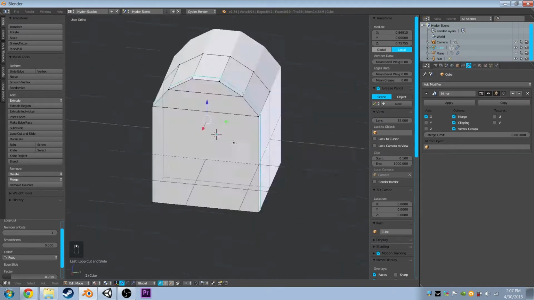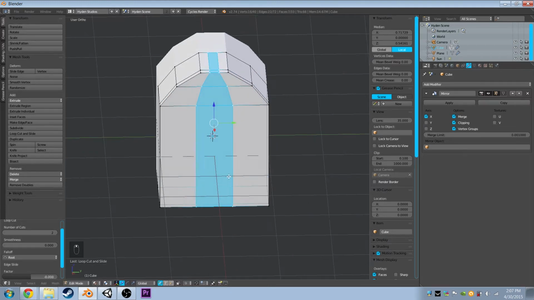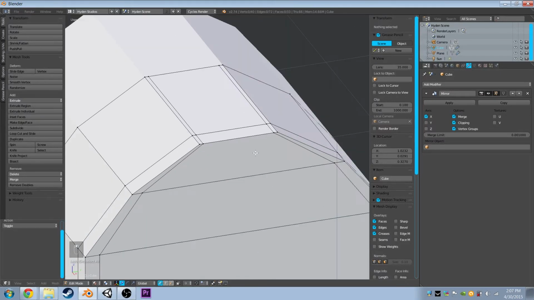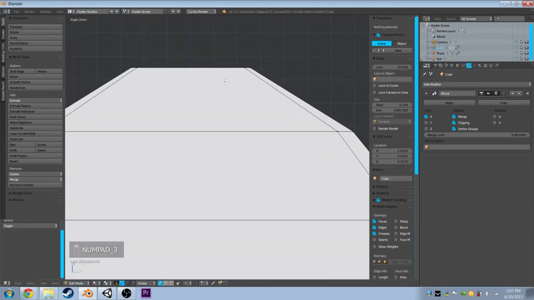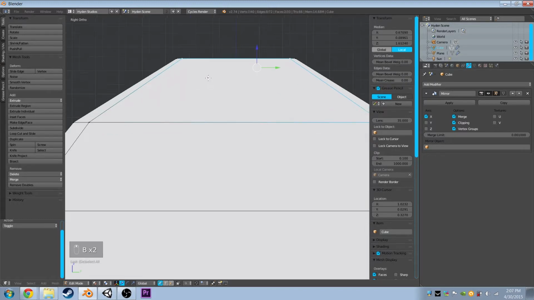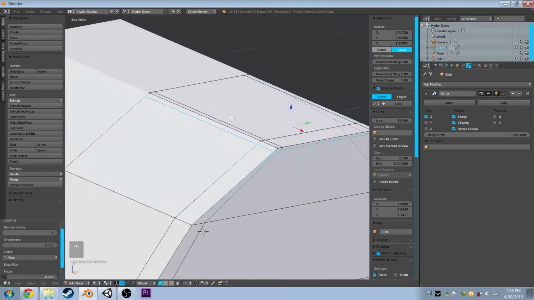So we'll add one there, but I also had one in this direction. So add a loop cut, then with the scroll wheel, we'll choose 2. Click it down, good. Now size it up on the Y, and we'll get about to the size we want, which is there. Now the issue with what we've just done is that there actually isn't a line here. So if we go to the side view, and let's say we had these selected, we're going to notice that we don't have a line here. The way to get around that is to just add a loop cut and pull it to the top.